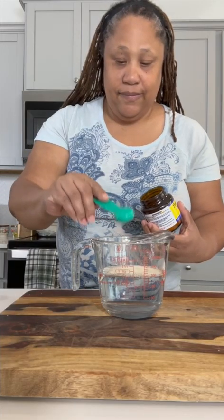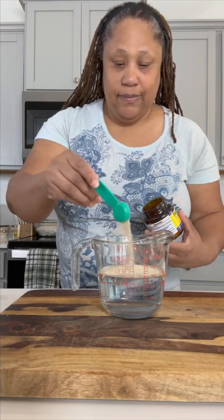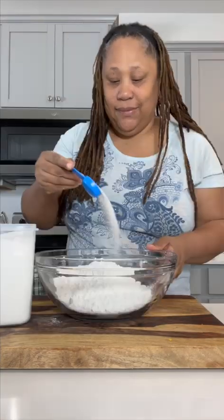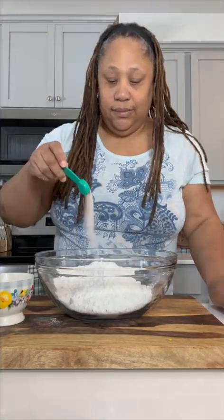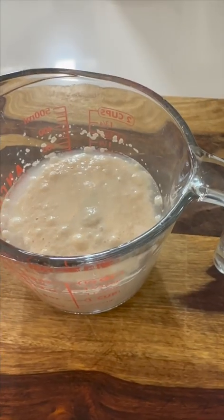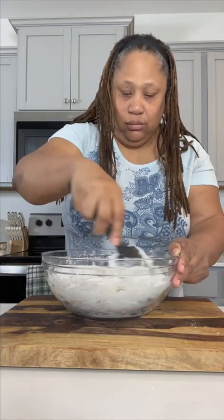So now let's work on this crust. I got some lukewarm water here. I'm adding in yeast. I'm just going to let that yeast sit and activate for about 5 minutes. Then I'm going to grab me a large bowl. I'm going to add in my flour, then some sugar. I'm going in with some salt, and then I'm going to mix that all together. My yeast is active, so I'm going to go ahead and pour that in. Then I'm going to take me a spatula and give that a good mix.